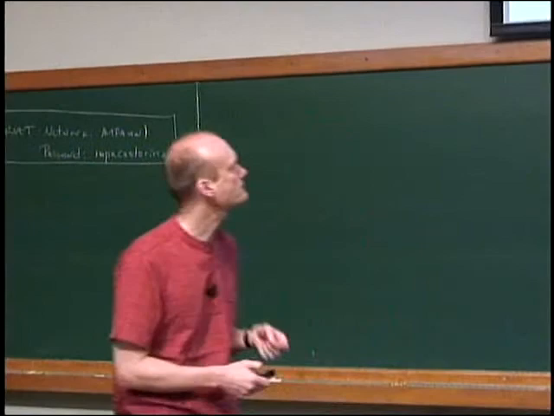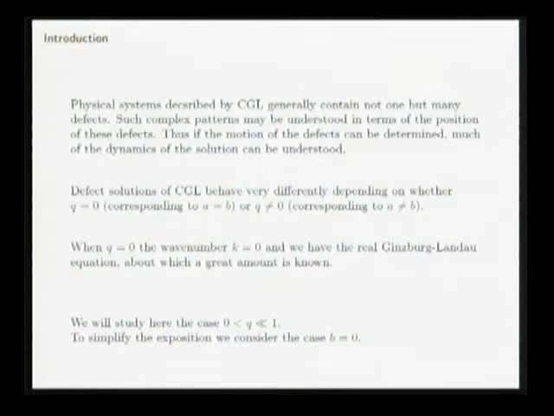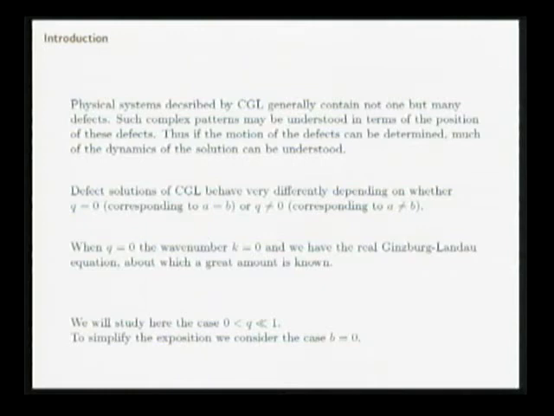How do they move? How do they interact with each other? The solutions behave very differently depending on whether you're in the real Ginzburg-Landau case or the complex Ginzburg-Landau case. When q is equal to zero and a is equal to b, the wave number turns out to be zero, and we know an awful lot about that equation — Leo Bronsard is giving a mini course on it and other people will talk about it as well.